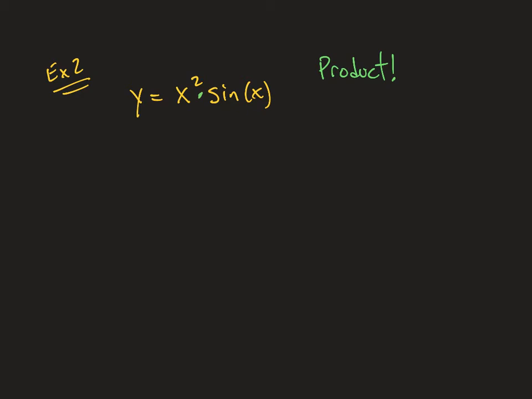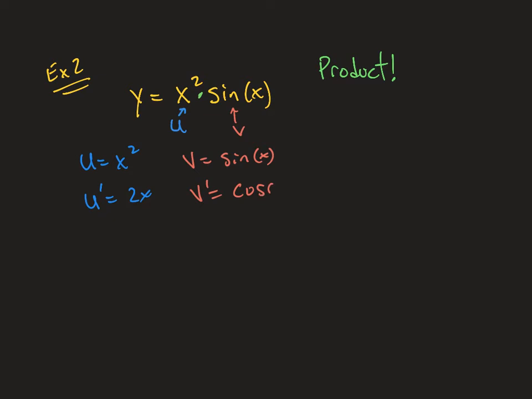And remember, when we do the product rule, we get organized by assigning one of these functions to be u. I'll make x squared equal u. And the other one to be v. So I'll make sine of x v. And then here's how I get organized, right? I write down u equals x squared, and u prime then is 2x, and v equals sine of x, and then v prime is the derivative of sine of x, which you've memorized as cosine of x.